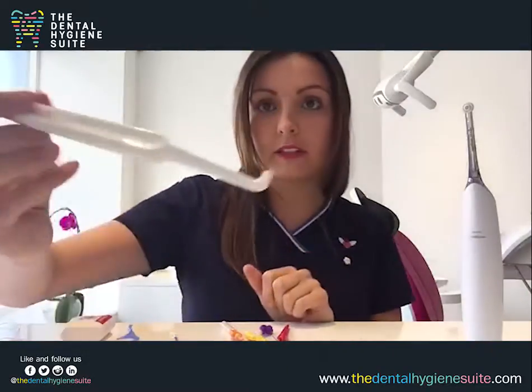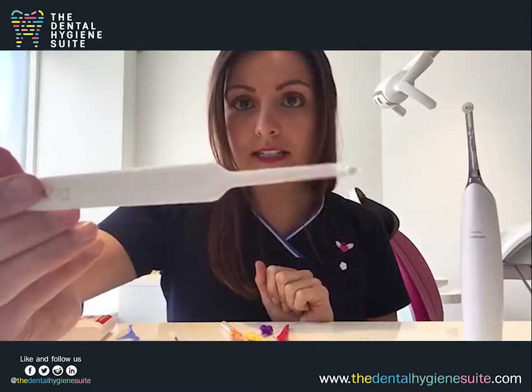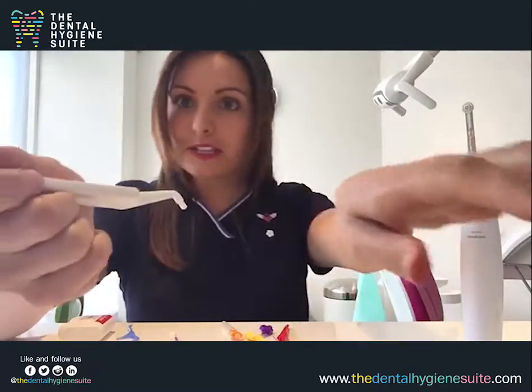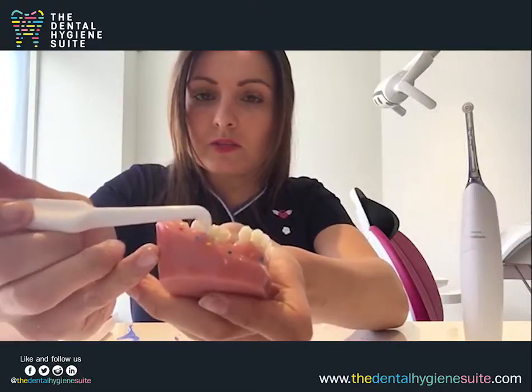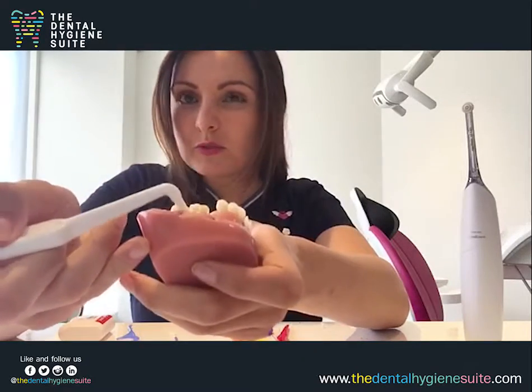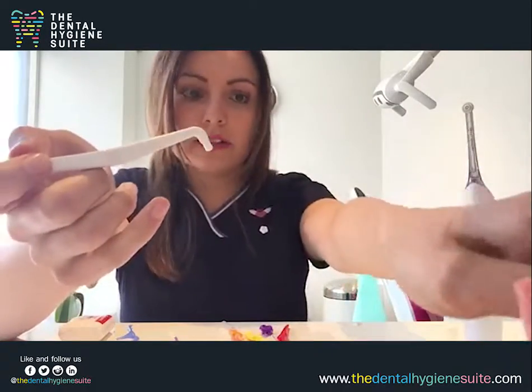Now, we've got these little tufted brushes. This is another option. Not the best thing to use, but if you're not using anything, it's sort of the next best thing. So just massage the gum and the gap in between, just really give it a good scrub, and I would come from both sides just because the bristles wouldn't reach all the way through otherwise.